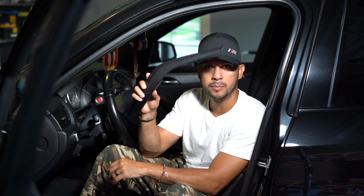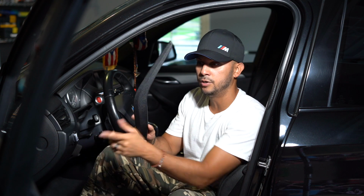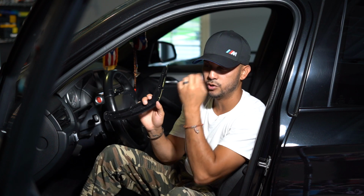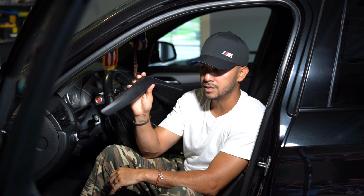Again, I'll leave the description down below if you guys want to buy the Saxon one that I got. Comparing this one to that one, inside of it is actually the same. The clips are all on the exact same sides. I've actually went ahead and put them on, so I'm going to show you guys how to remove the old one and put in the new one. But I've had this on for about a week now.